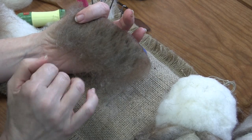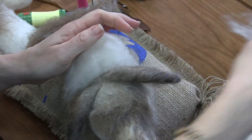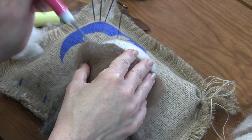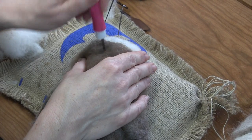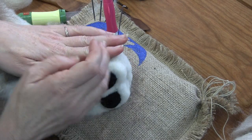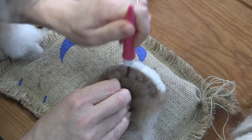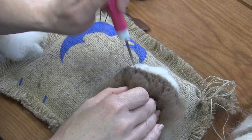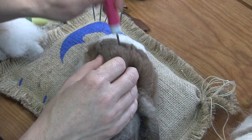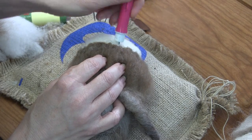Alright, so make sure my pretty... This side I didn't fold over quite as far, so you see more of the gray. And what I can do is just take a little bit of this off-white off, because it's a little long. There we go. So you see what I'm saying? If you're more thorough than I am, let me put it that way, you watched the video before you started felting, and when you go back, you'll think, oh, I could use gray core on the back of the head instead of off-white core. But if you're making a white owl, you want to use the off-white core anyway. But I didn't know what I was doing, so I'm doing a little bit extra work to cover up this off-white. I always like to work with what's going to make my job easier, like in terms of blending. So I would not use off-white core to make a dark gray horse.